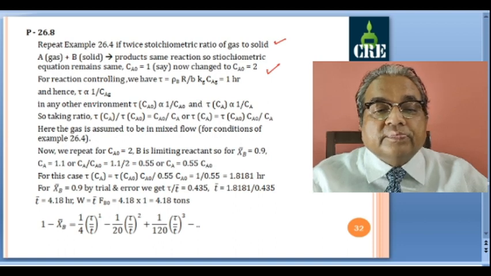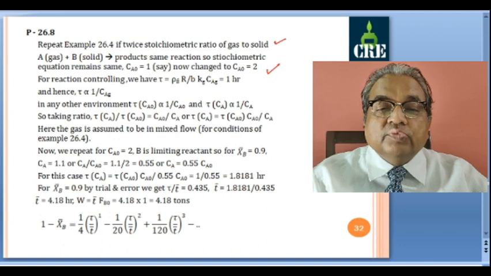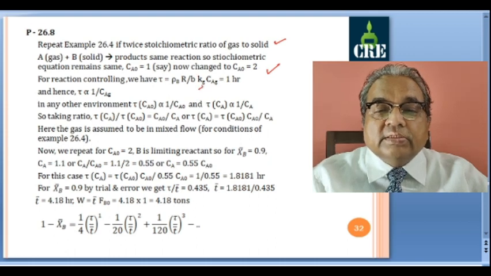So what does this indicate? In this equation, rho b and r are constant for a given situation. Same material, same size, stoichiometric coefficient b will be the same, reaction is not going to change, and kg is the same, same gas environment. Only this concentration is changing. So all other terms you can consider to be constant.